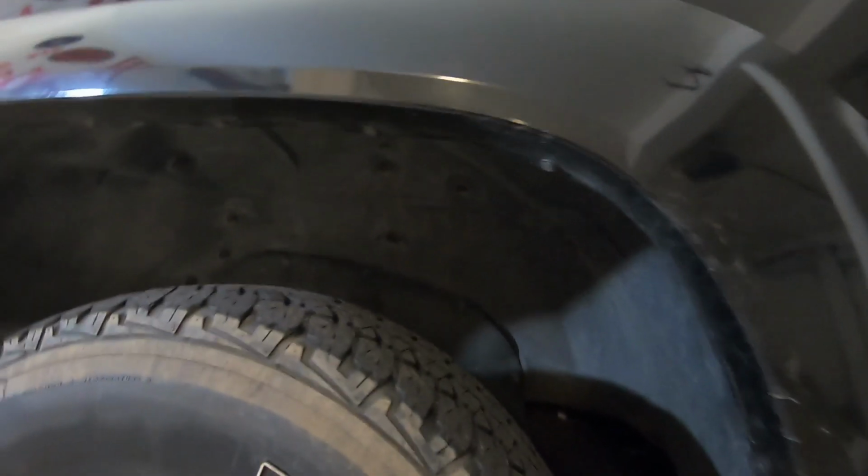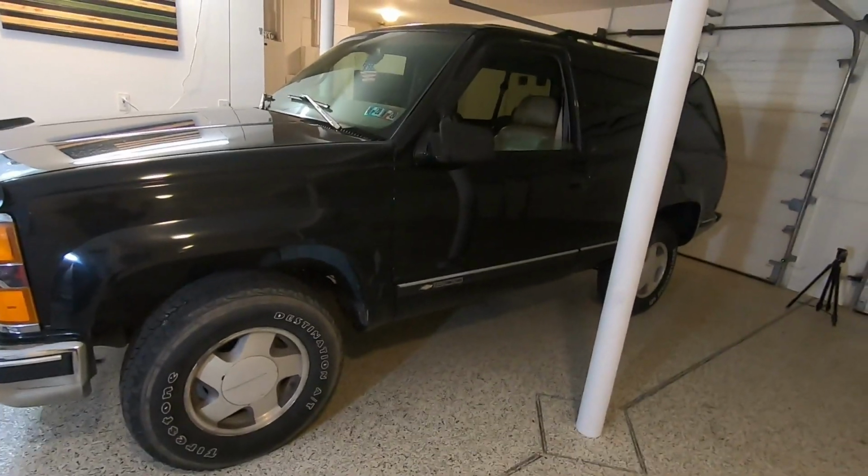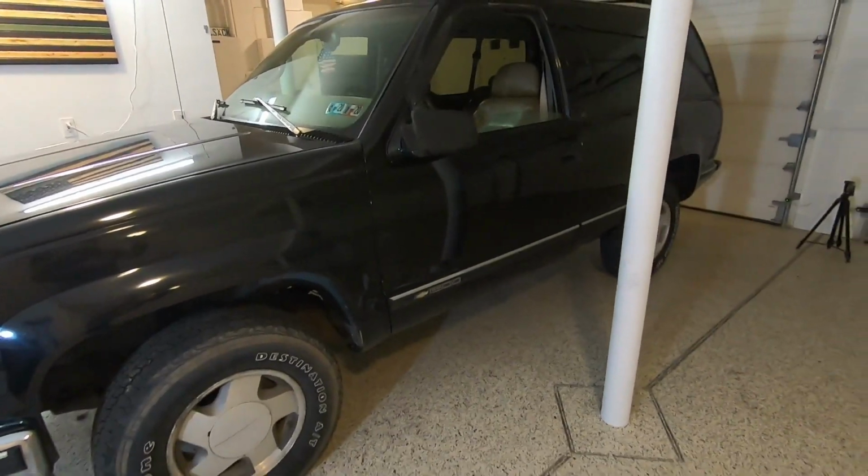Right here are torsion bars. It's gonna allow you to crank them up farther. Newer trucks, a leveling kit is like a spacer in with the front coil suspension. So there's a lot of different ways to level a truck. That's new trucks. Old school is the torsion bar setup. But even though leveling kits are only like $100, I'm gonna try to do it for free. We should be able to go up a couple inches.